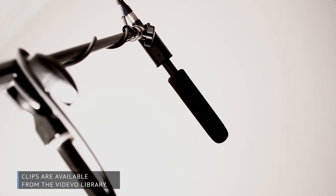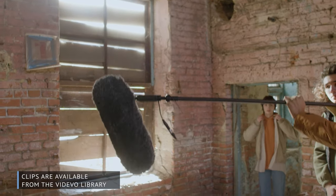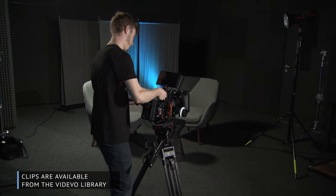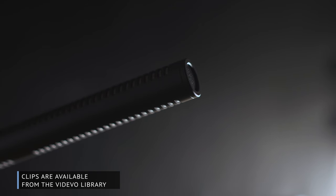Unlike a lavalier, which is dedicated to one person, a boom mic can switch between different sound sources at any time. You do have to be careful though, because if you move the microphone, bump anything, or even let the cable hit the boom pole, you'll pick that up in your recording. To do this like a pro, a sound engineer will often use a lavalier and a boom mic in tandem — placing a lav on each person and using the boom to switch between dialogues, so if any one has an error, there's a backup. The key takeaway is to pick the right dedicated microphone for the application.